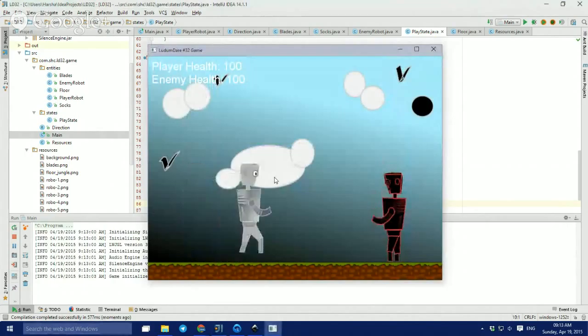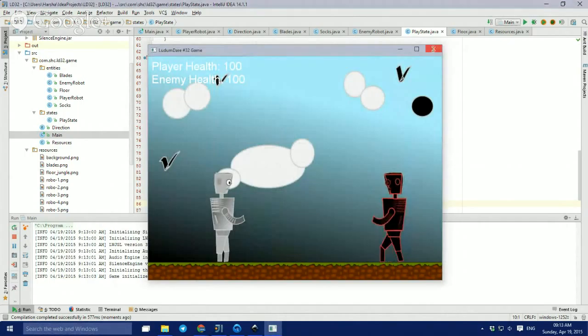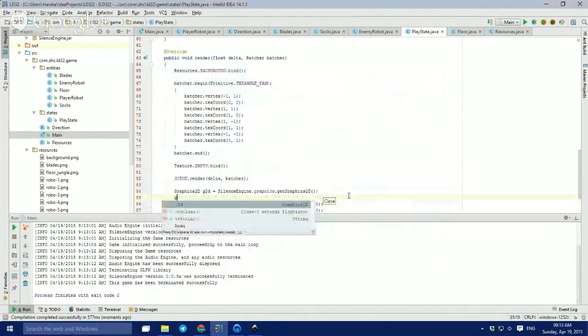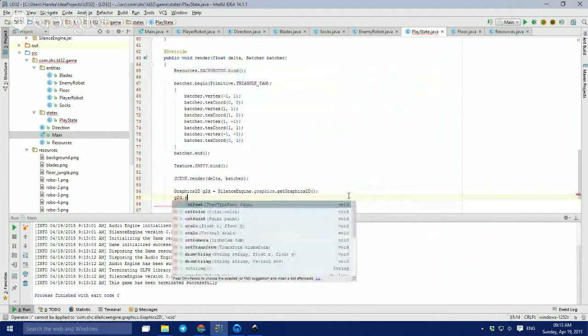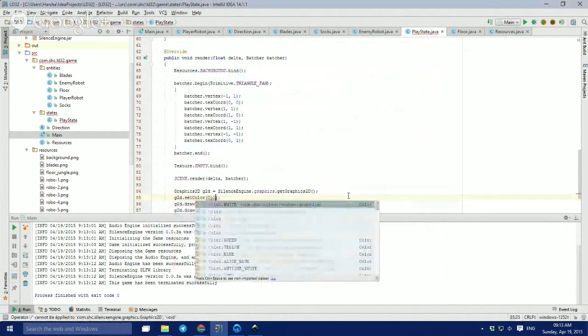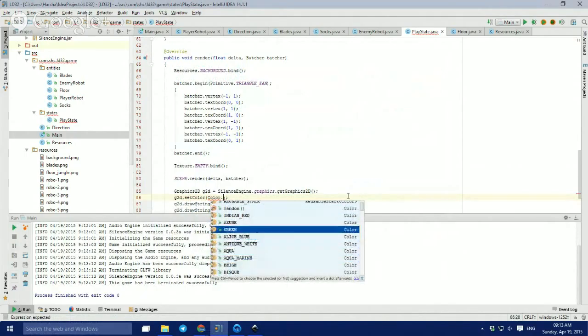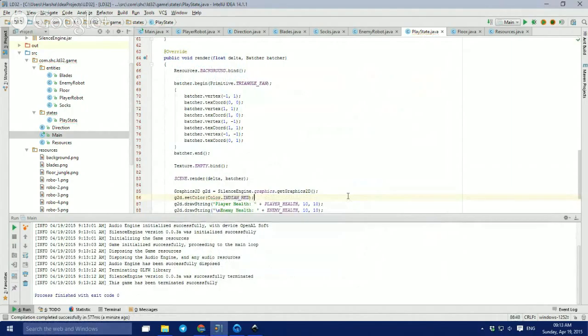yeah, I have the font. I better change the color of the font. So I change the color: G2D dot set color dot color dot values in it.